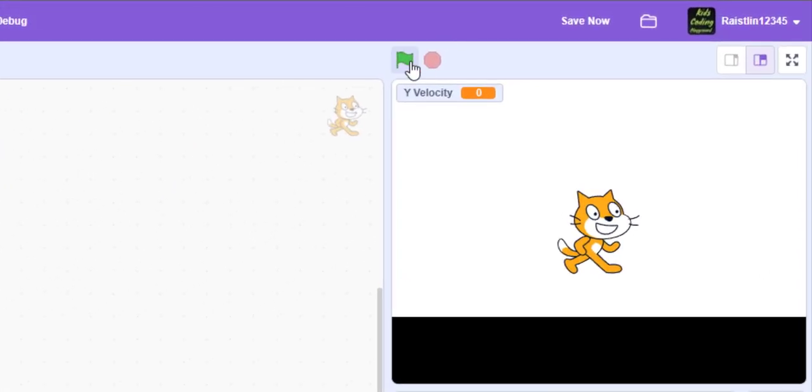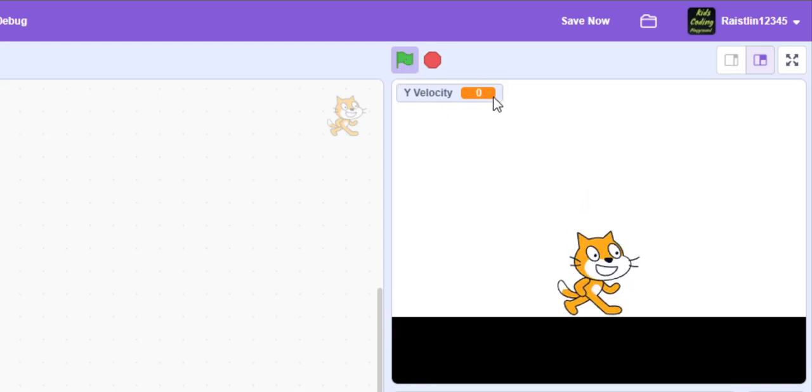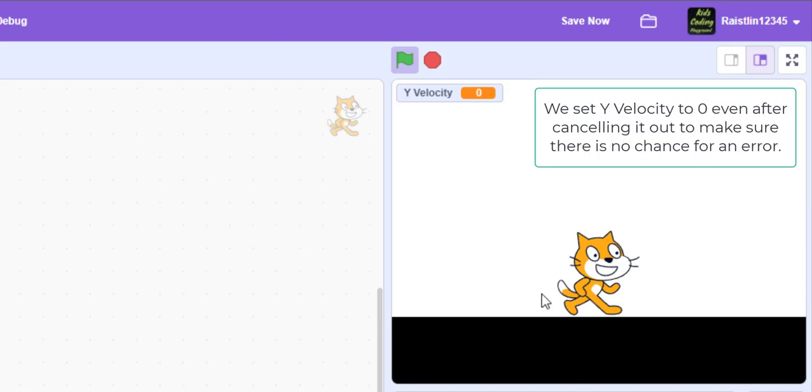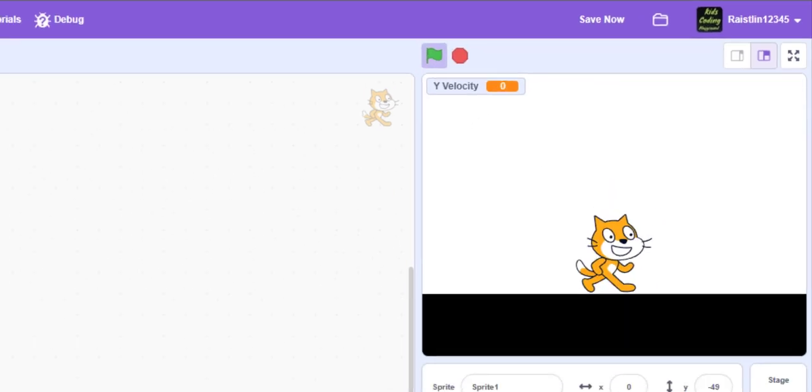So if we play it now, you can see the variable y velocity. It's only for a split second. Maybe I'll slow down the clip for you guys so you can see. For a split second, it's going to go positive because you multiply it by -1, and then we set it to 0, and it's going to stay there, as you see. So that's literally how you make the gravity sprite, just like that.